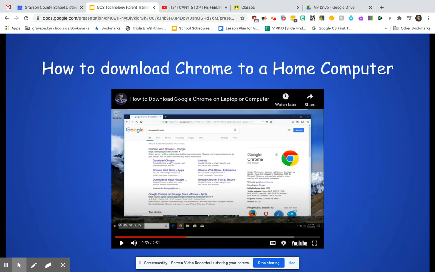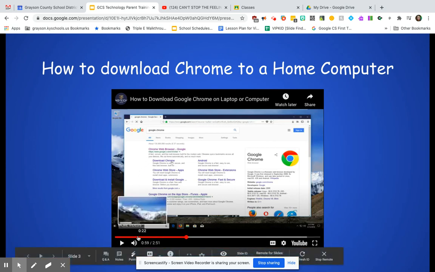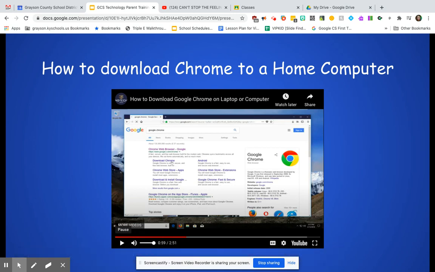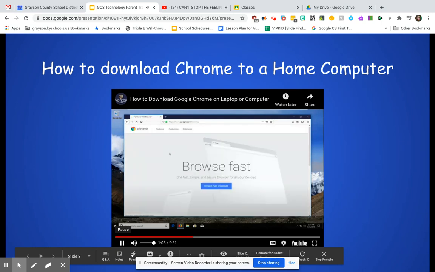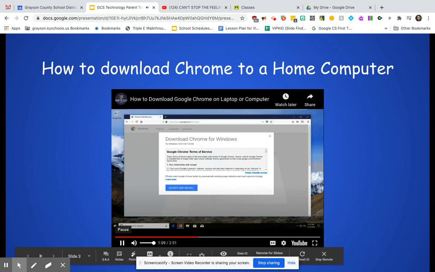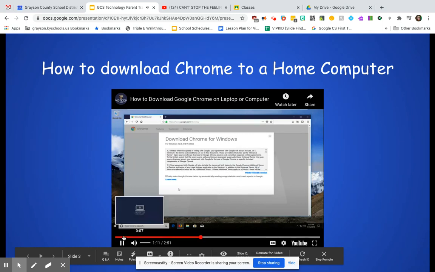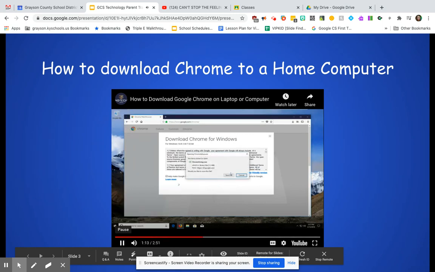Once he gets to Google Chrome, you're going to see that it says Chrome web browser, and it's Google, and he's going to click on that to start the download. It should say Chrome web browser, and it should be a Google domain here. I'm going to open that up. I'm going to select the download button on this page, and once you go through the terms of service, you want to accept and install by left clicking on that button.